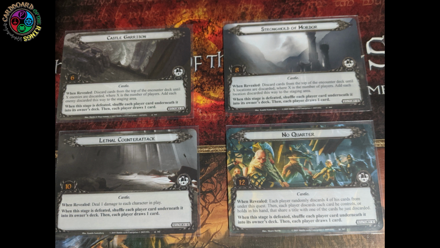Really, really sucks. This card has ended games for me so many times. You flip it over, you do the discard thing, and boom, you lose something you really, really needed. Just the worst. And it's 12 quest points, so it's the hardest one to complete. It has the worst effect. If you reveal this one and get unlucky, it easily ends your game.